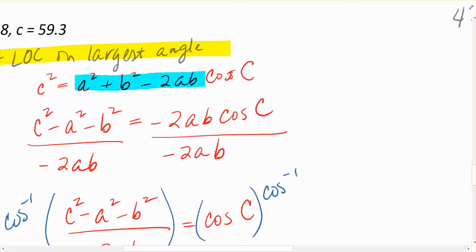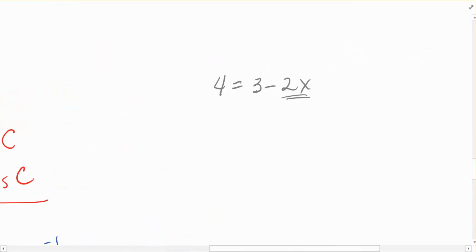If you get confused or aren't sure whether a process is legal algebraically, let's break it down into something easier to recognize. Here I just have a simple linear equation, 4 equals 3 minus 2x. If you were solving that equation, you would never think you could take 3 minus 2 first. You would always move the 3 to the left-hand side, or subtract 3, and then divide both sides in the next step. If you break it down into something more familiar, it tends to help us with our algebra.